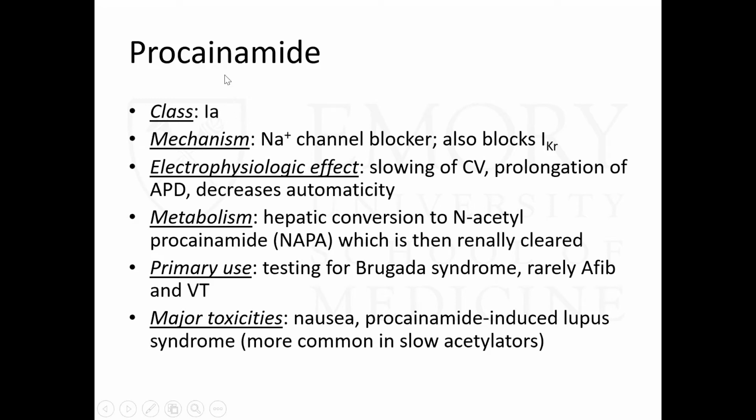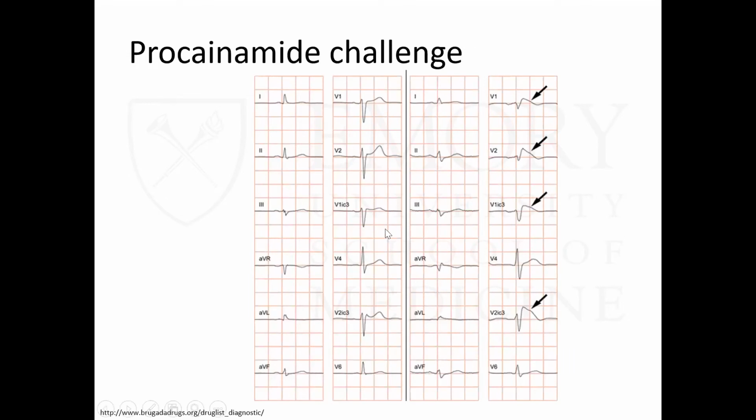The other thing that's important to remember about procainamide in terms of the boards is that there is a phenomenon of drug-induced lupus that goes along with procainamide. So that's important to remember. If you're concerned somebody has Brugada syndrome, you see this weird pattern of an incomplete-looking right bundle branch block in some of the right precordial leads, you can give them an infusion of procainamide and actually provoke the Brugada pattern. So this would be a positive procainamide challenge. The way to test for Brugada syndrome is to give them procainamide. The way to suppress arrhythmias with Brugada syndrome is quinidine.